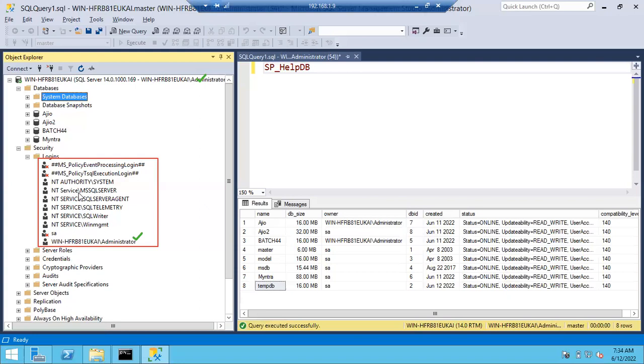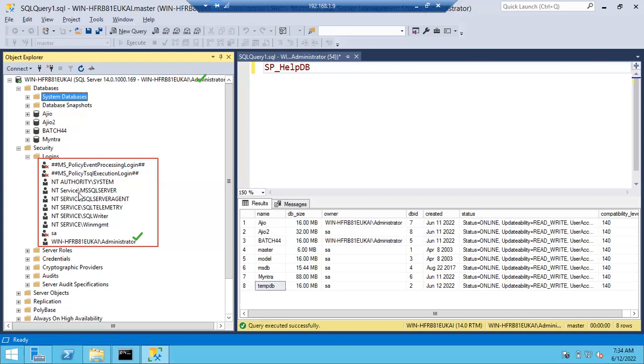Entering into the Windows server is different, connecting to the SQL Server is different. Don't think that because I am able to log into the Windows server, I am able to connect to the SQL Server. No, a lot of people can connect to the Windows server, right? The Windows team, network team, storage team, and VM team will connect to the Windows server, but are all those people able to connect to my SQL Server?